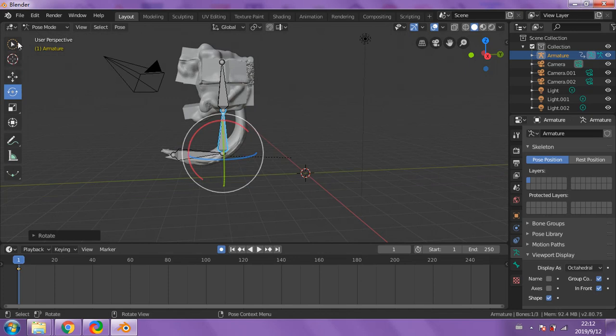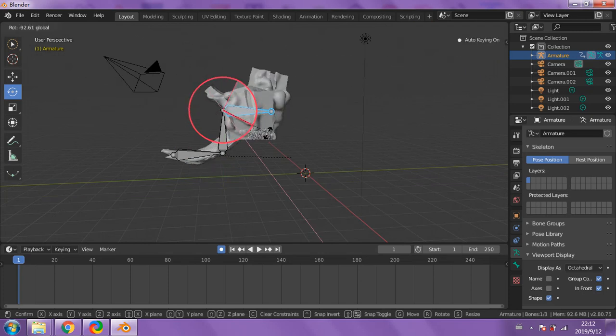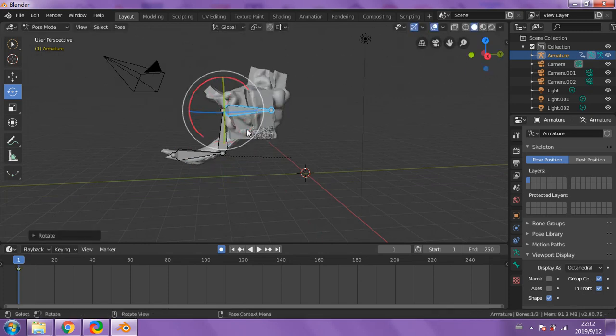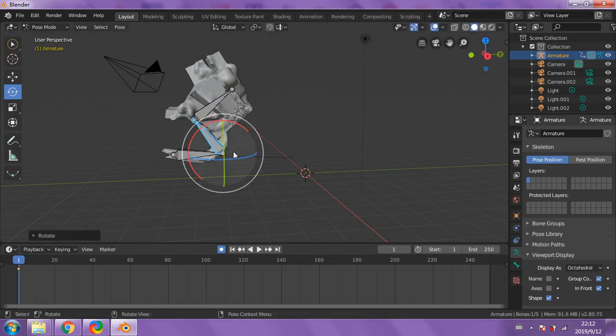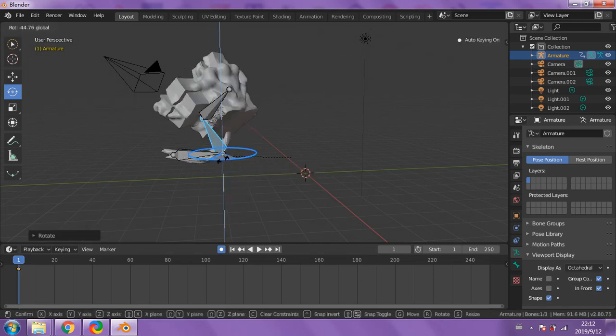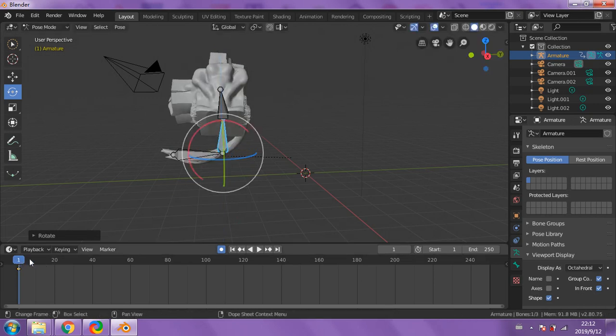Now this top bone, I'm going to select that one as well. We're going to move that. They're going to start in this position. Okay, I think I'll select this one again and move that a bit more. Crazy, yeah. And that'll be like that. Okay, crazy. Now I'm going to move to some different point and I'm going to adjust that.